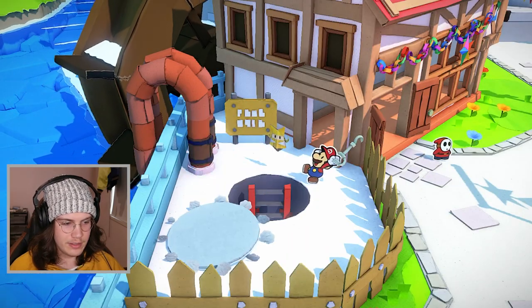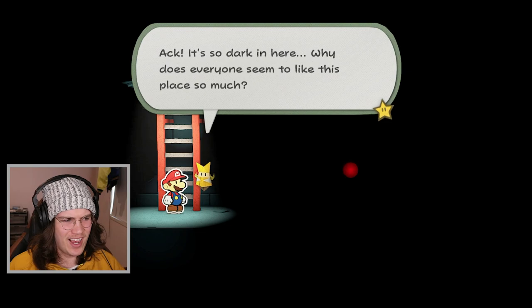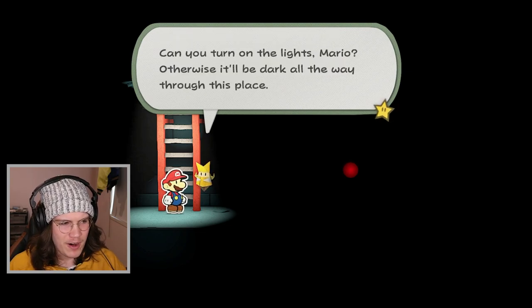Here we go. Let's go hunting for chunks of shit. My favorite pastime. Oh, it's saving. You know something big's coming. Graffiti underground. Ugh, it's so dark in here. Why does everyone seem to like this place so much? Can you turn on the lights, Mario? Otherwise, it'll be dark all the way through this place.